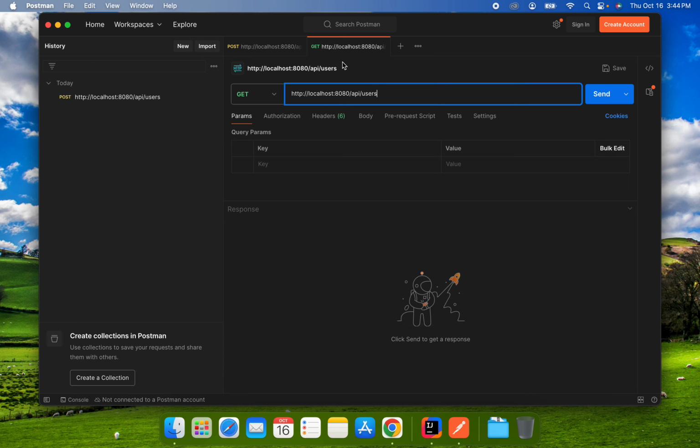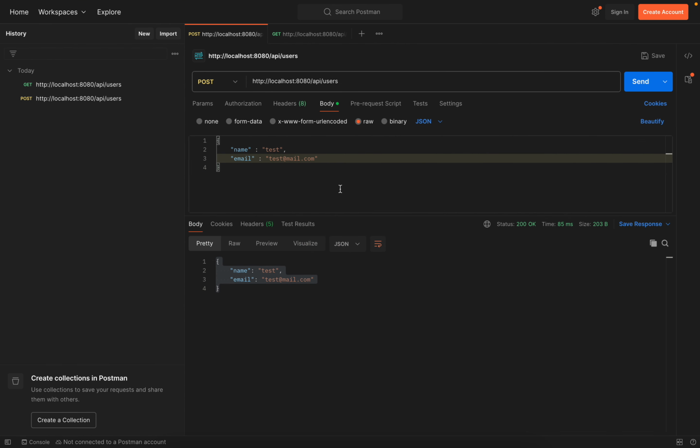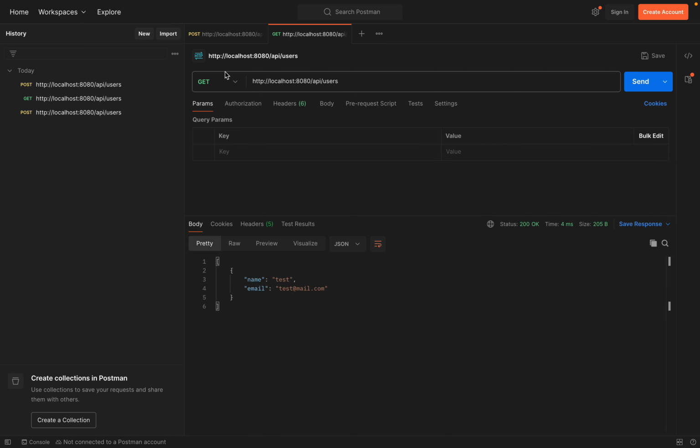Just click on the plus, add our GET URL and click on send. You will receive the list of all the users. So now I will create a new user with test one and test one, and again I'm sending. Now this user has been created. Again we can fetch the list with the GET request, and if you see, now we have two objects.